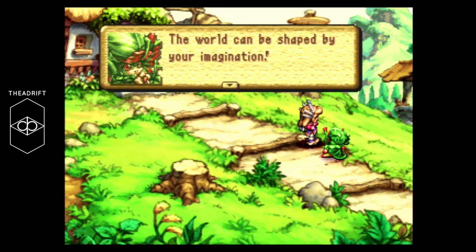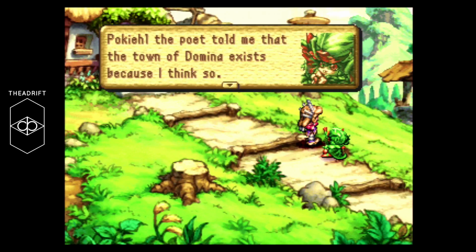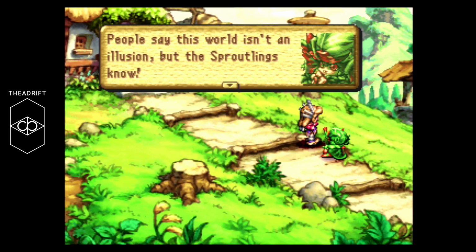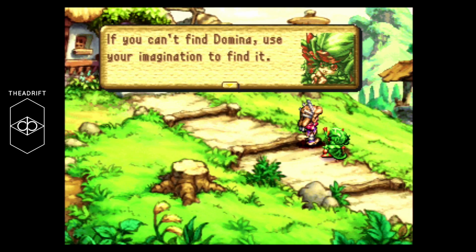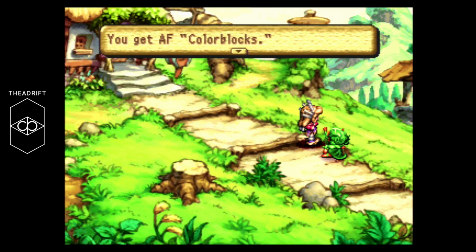The world can be shaped by your imagination. What? Did you know that? Pokiel the poet told me that the town of Domina exists because I think so. People say this world isn't an illusion, but the Sproutlings know. If you can't find Domina, use your imagination to find it. And now we get another artifact, the color blocks.